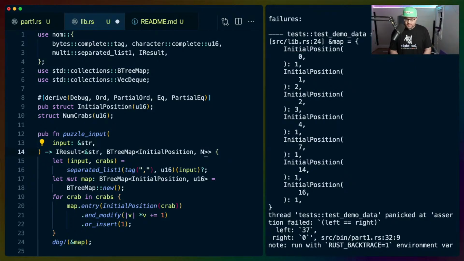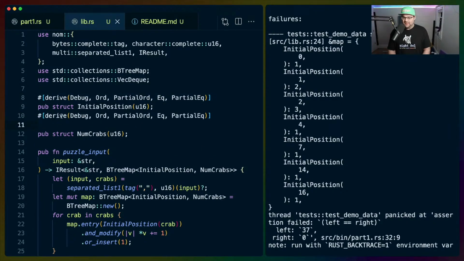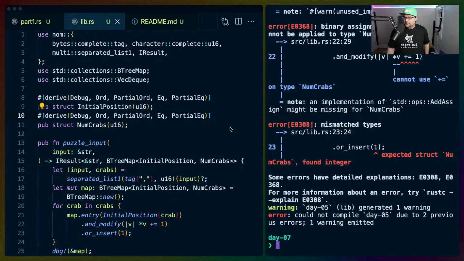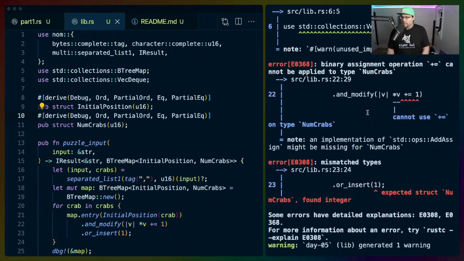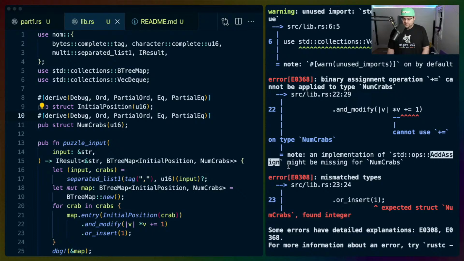Let's do num crabs now. I usually don't type things out this intensely, I guess. Is that because deref? Can we derive at a sign?